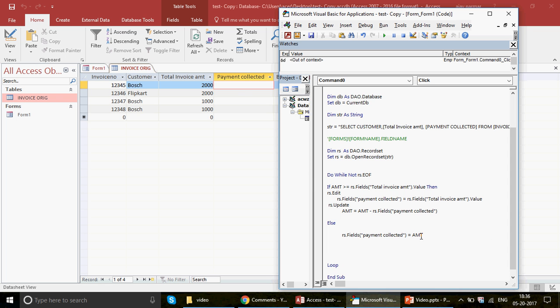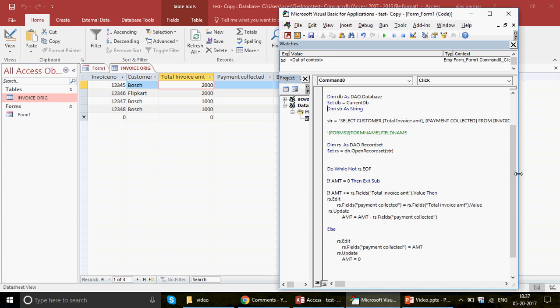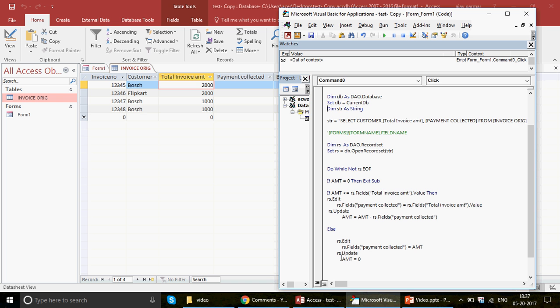And after this, because you know that if the amount is less than this, that means the money is gone and the payment is adjusted. So the next step is to make that amount 0, and before this you edit the information and then update it like this, update. When you run this record, you put one condition that at any point in time if the amount is equal to 0, then please exit, because when the amount is 0, that means you have adjusted all the amount received from the client against all your invoices.